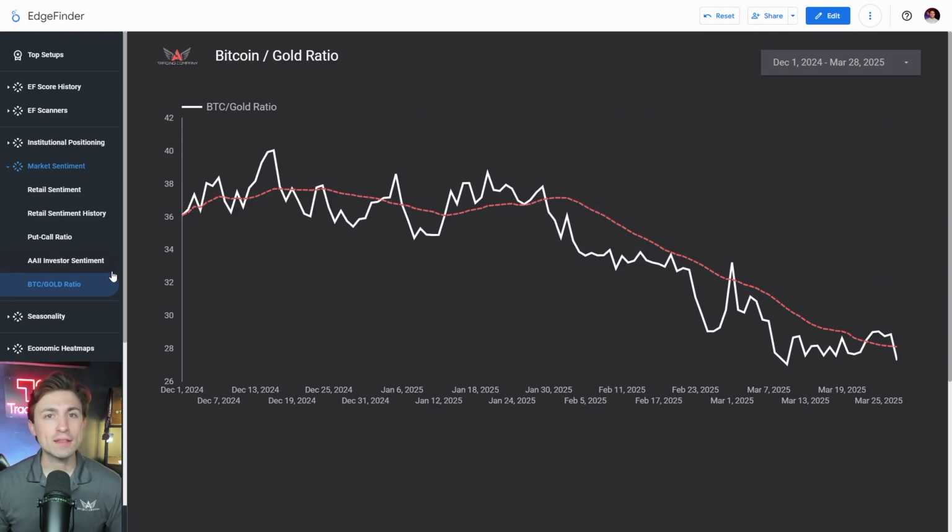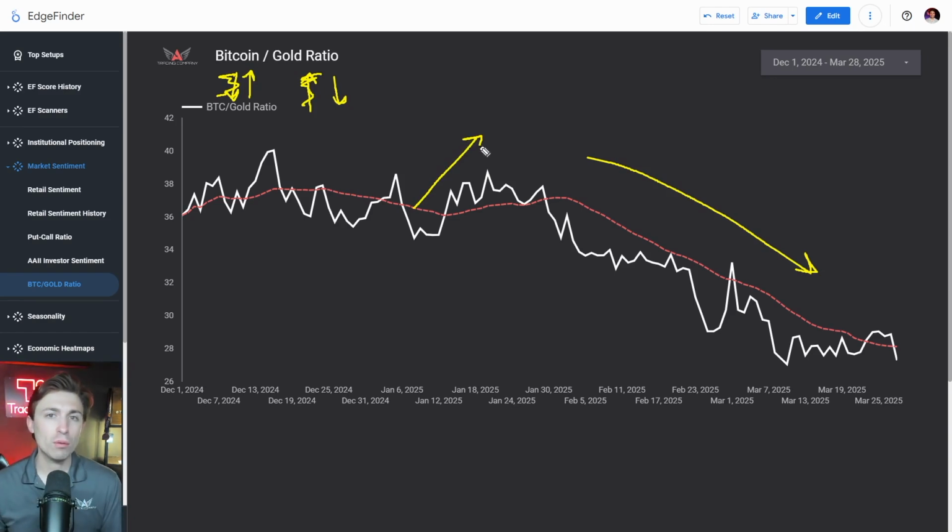Next up, we'll take a look at the Bitcoin to gold ratio chart. This is a really cool risk on, risk off sentiment indicator. Let me show you what I mean. Now, what this chart is doing is it's taking Bitcoin and it's literally dividing the price of Bitcoin by the price of gold. And the way that ratio would work is that if gold is going up quite a bit, then that would mean that this ratio would likely see Bitcoin relative to gold weaken. So if gold is going up more than Bitcoin, basically this chart goes down. If Bitcoin is going up or holding up better than gold, what we would see is this chart go up.